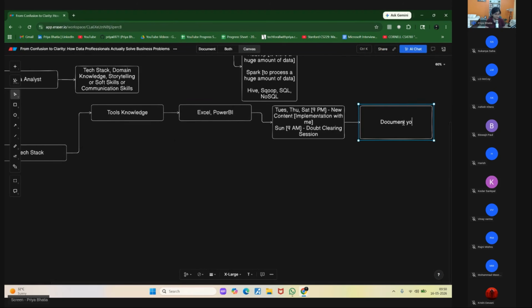Try to document your learning. Now, how will you document it? Because we're just starting our journey, it's the very first day. I always recommend you, because you will learn a lot in the specific course. By the end of this course, you will have a lot of stuff with you, and you will feel proud, you will feel happy that, okay, I'm here.